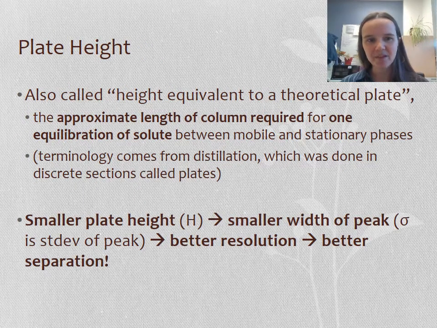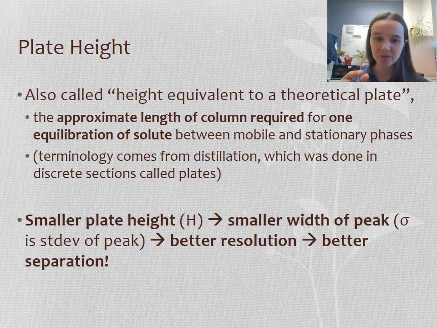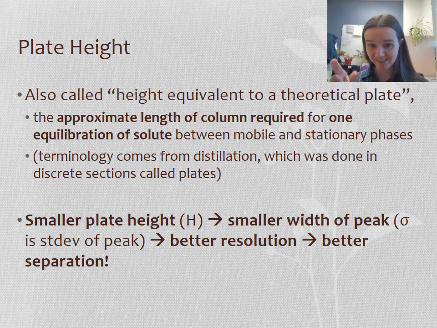Now, plate height, like I mentioned, is the height equivalent to a theoretical plate. It's approximately how long in the column you have to go for one equilibration cycle, where the solute is going between the mobile phase and the stationary phase. Mall analogy: the distance it takes to go in and out of a store on average. And like I mentioned, it came from old-fashioned distillation terminology.